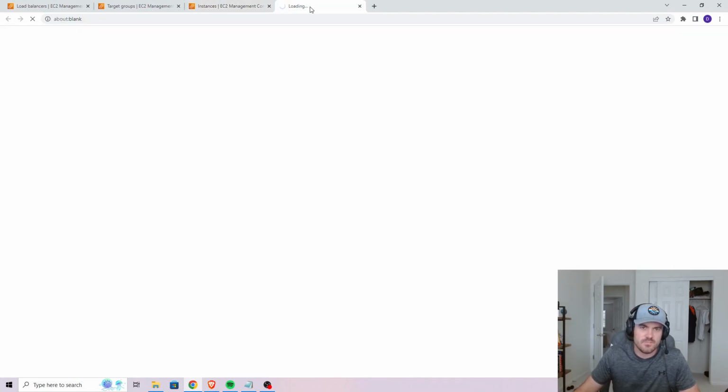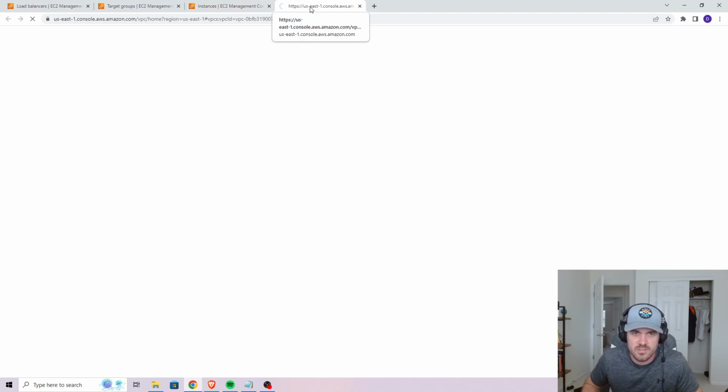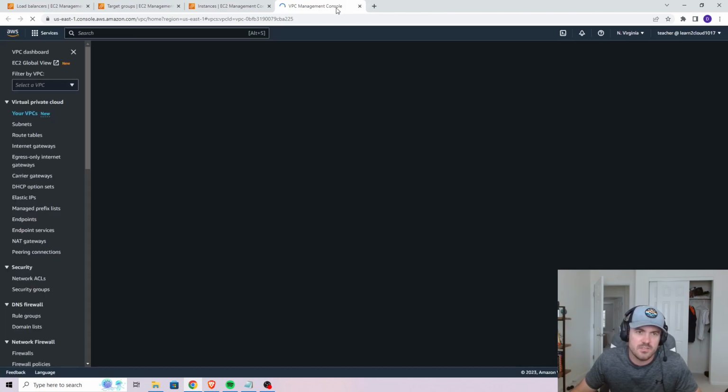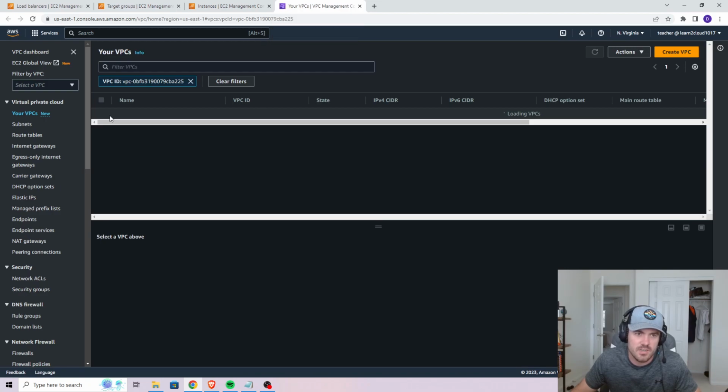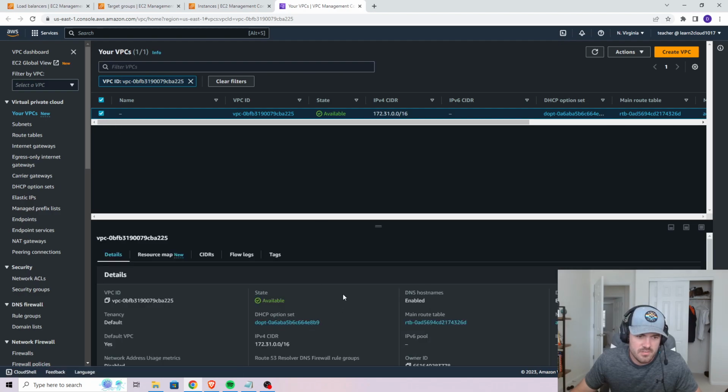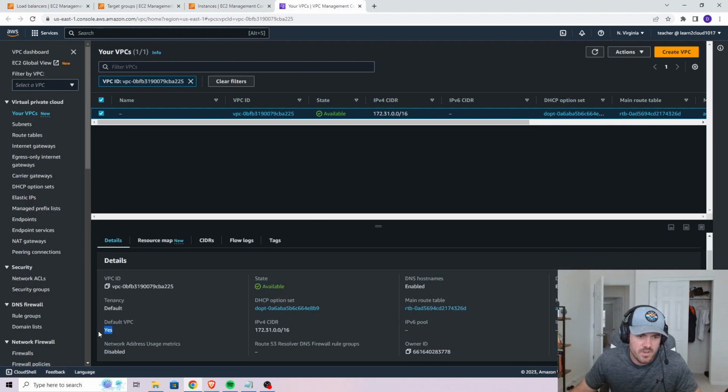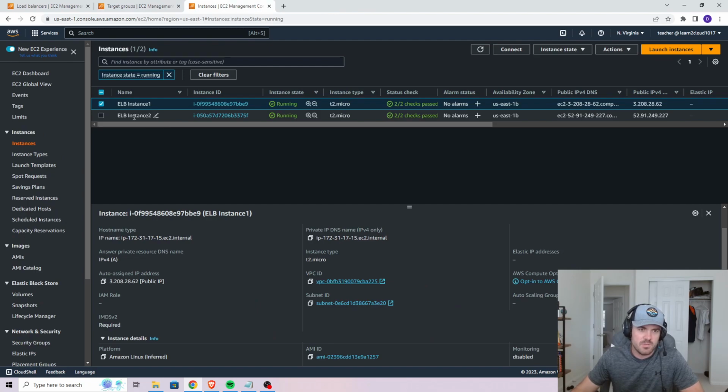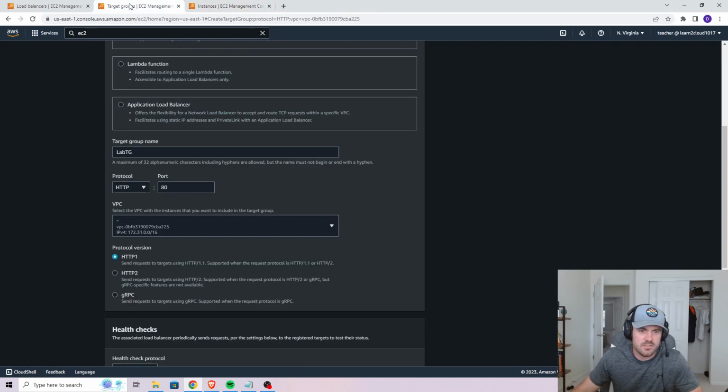So I want to see if this is default or if it's my VPC, which is named my VPC 1. Let's see which VPC this one actually is, because sometimes it's hard to tell from the VPC ID. All right, so we have this one here that our instances are using, and it is the default VPC. It's not my VPC, so we'll go ahead and just use the default VPC here. And we'll leave this up in case we need to come back and look at our instances.